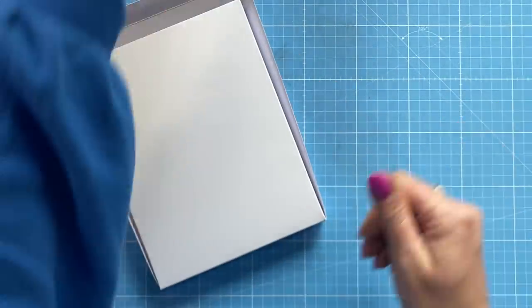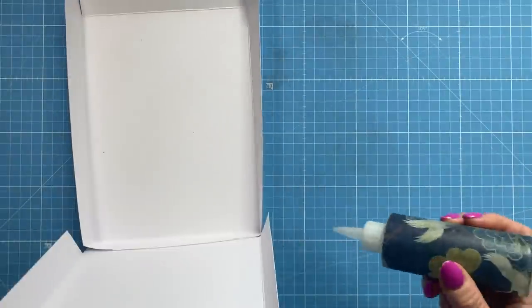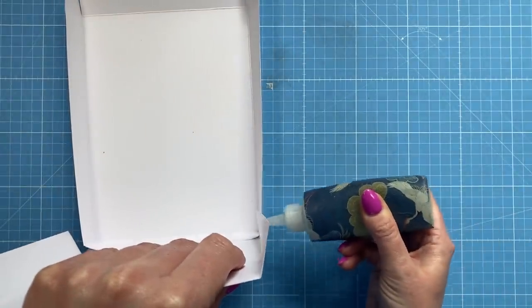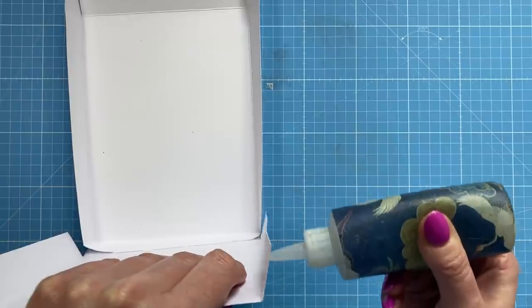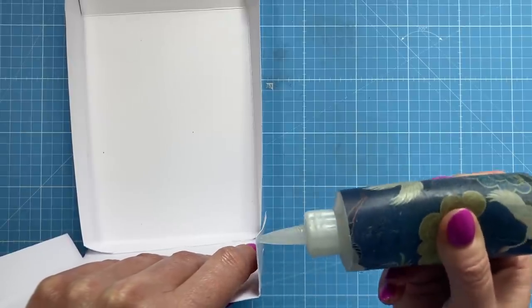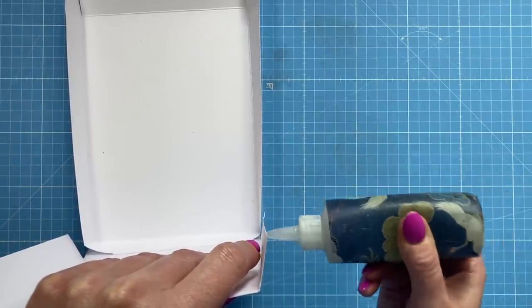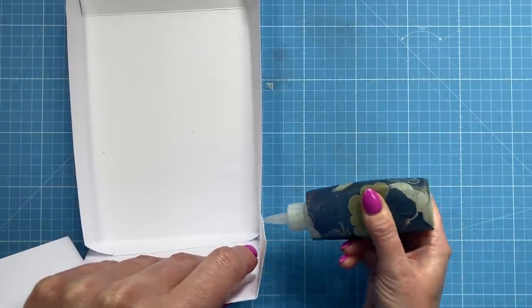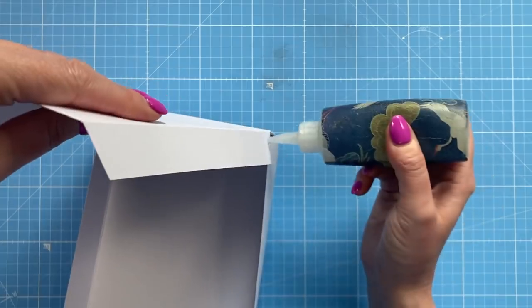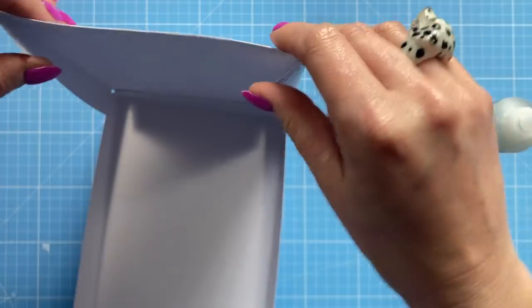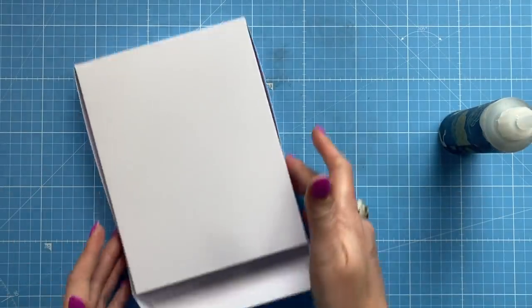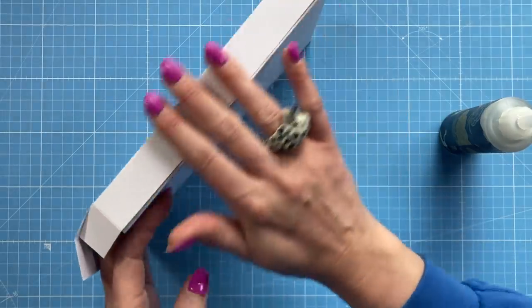And then those pieces are going to go inside. You can see how that all comes up around. So I'm going to use the construction glue now on the longer pieces here. I use the quick grab, which is Cosmic Shimmer, just literally for a quick adhesion. It's great for your small tabs and things like that. And then the Collall is always good for large areas and to start adding in a lot more strength. So I'm going to do it on both sides here, and then just fold those in, bring that down, and then you can just kind of lay it on its side.